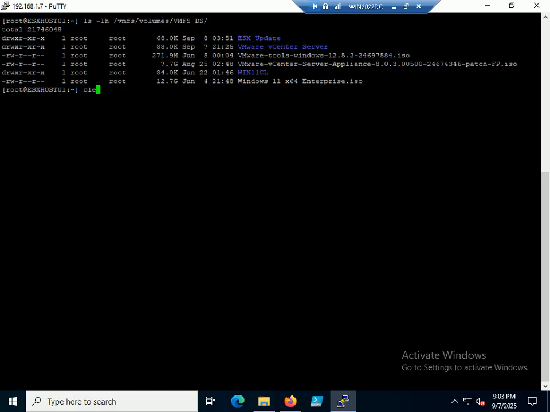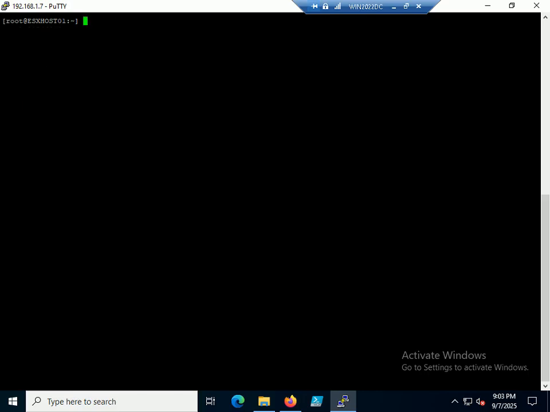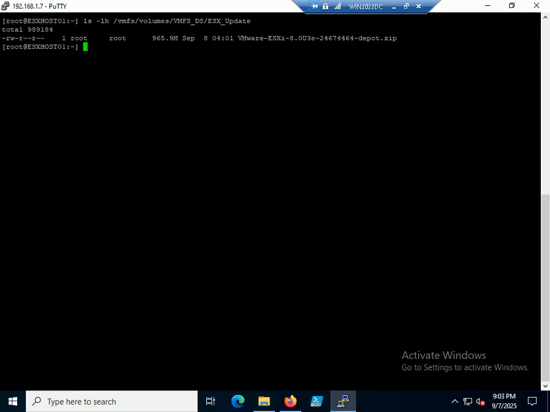So I'm clearing this screen first and entering this command, and you can see over here this particular file has been uploaded in our ESX update folder.